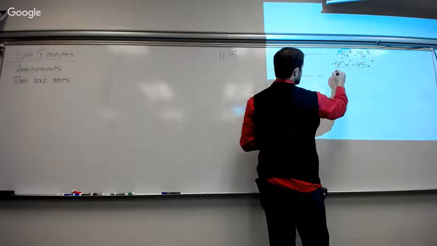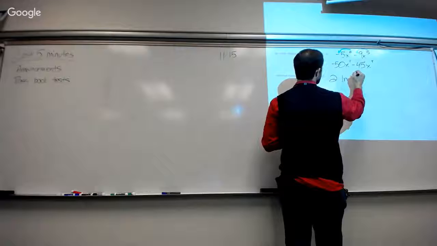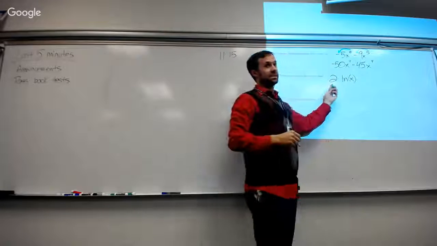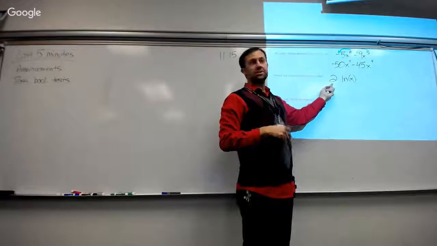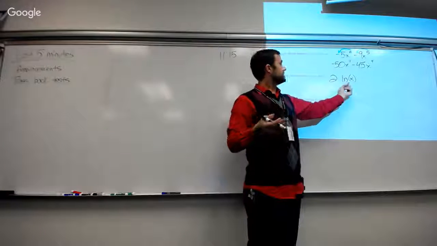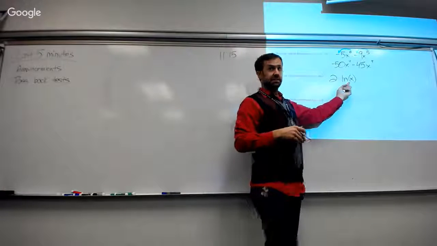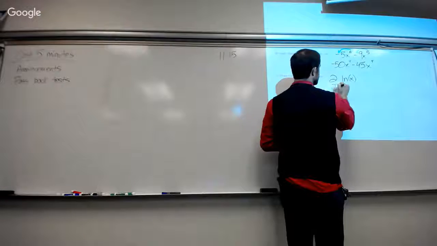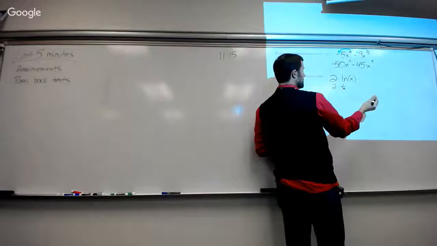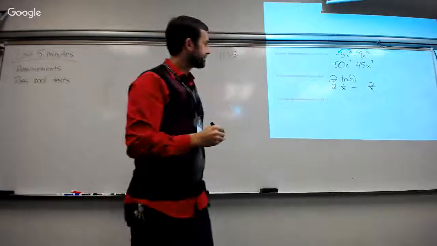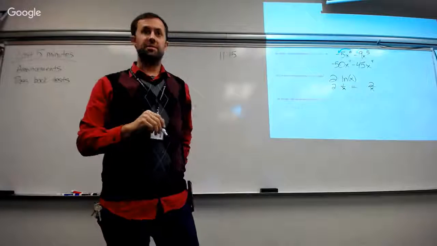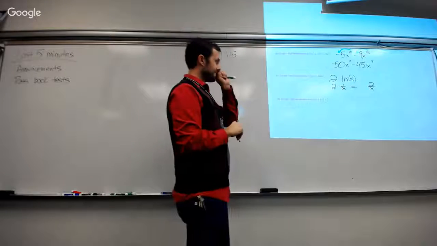Notice there's 2 parts to this, the 2 and the natural log of x. The 2 is simply a coefficient. It just comes along for the ride. So what's the derivative of natural log of x? 1 over x. So it's 2 times 1 over x, which you can write more simply as 2 over x. Yeah, the 2 just comes along for the ride. The derivative of natural log is 1 over x.